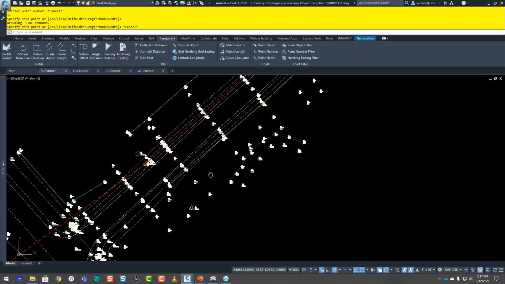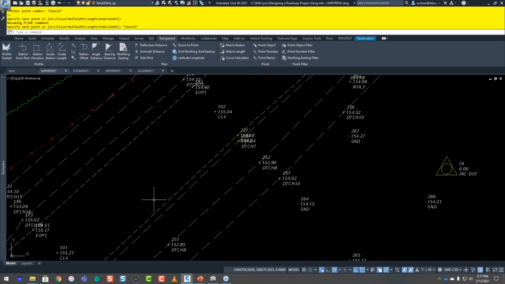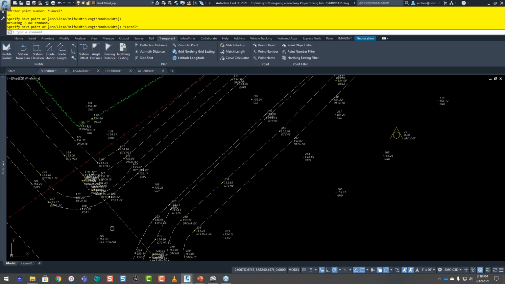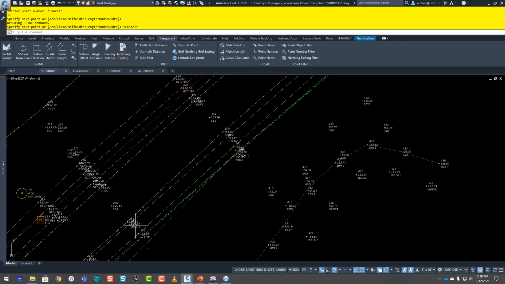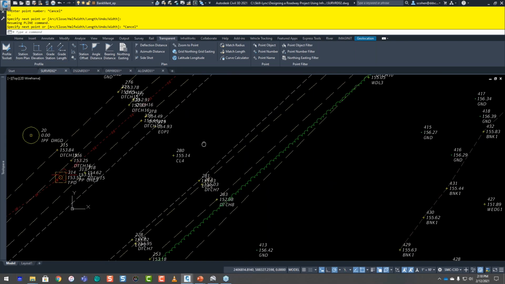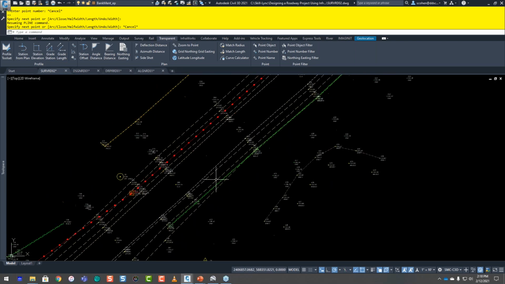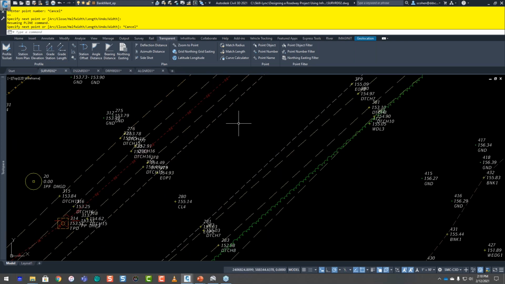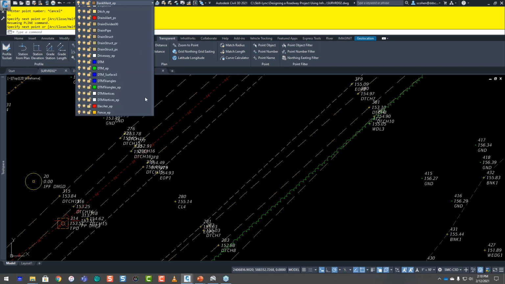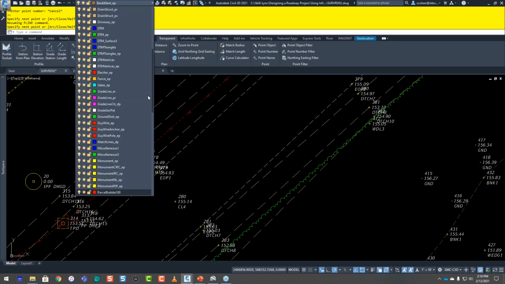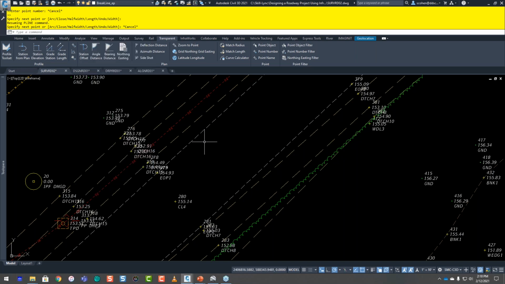All right, now let's say I've got some points here, 100, 101, 102, and then we start going cross-section, right? The surveyor did the cross-section method. So instead of me trying to figure out all these numbers and typing them in, which is too much of a pain, what I'll do is just use the break line layer here. I'll go to break line, and then I will start the Powerline command.